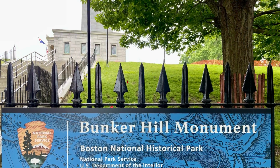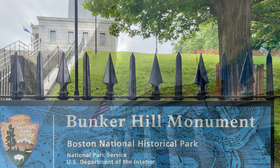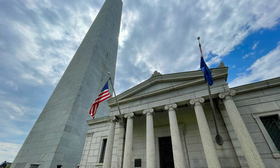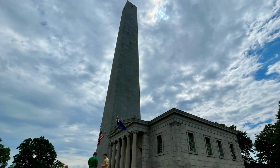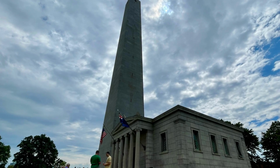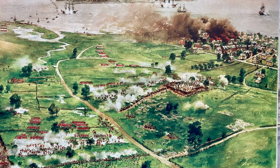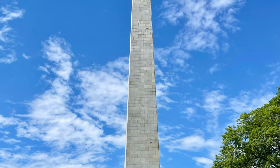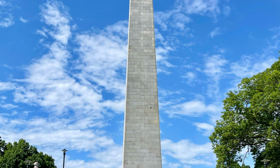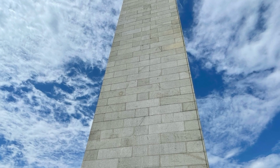And finally, we come to the sobering sight of Bunker Hill. The Battle of Bunker Hill was one of the bloodiest battles of the American Revolution. "Don't fire until you see the whites of their eyes" became the legendary battle cry, according to lore, and immortalized the determination of the ill-equipped colonists who stood facing the powerful British Army, ready to battle. The battle occurred on June 17, 1775, when the New England soldiers faced that British Army for the very first time. The battle was a tactical victory for the British, but it was a sobering experience.